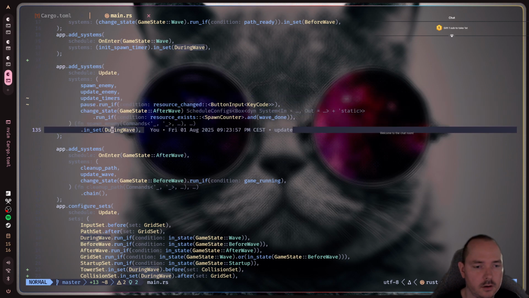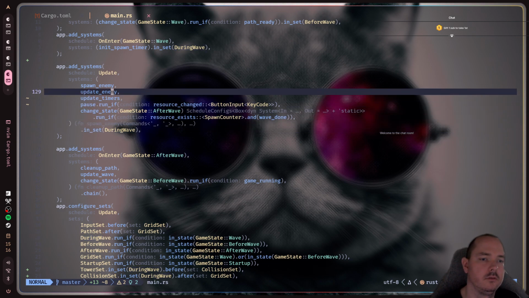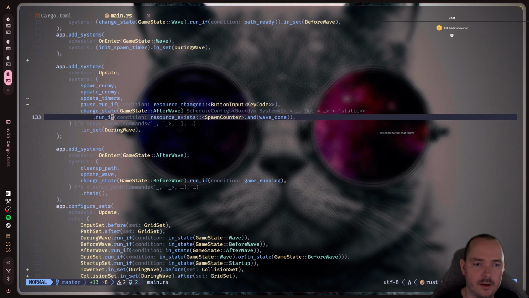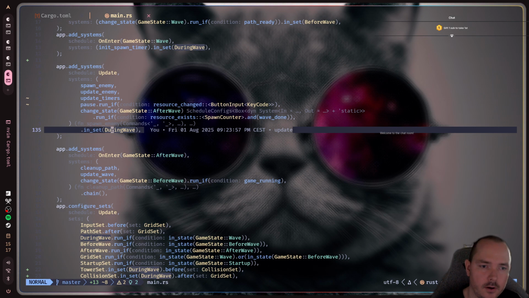So, for example, spawning of my enemies, or even shooting of my towers, should only be used when I'm actually in a wave. So I have here the spawn enemy and update timers, which more or less update my towers to shoot and stuff like that, and they will only run during my wave. Outside of that state, they will not run. And that's exactly what I want in most cases.